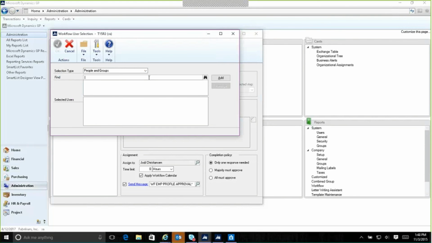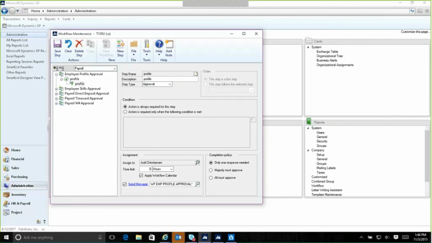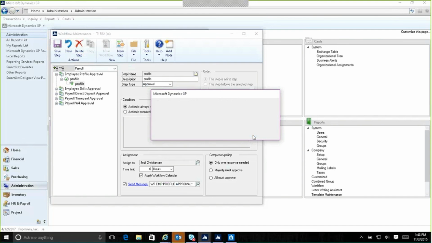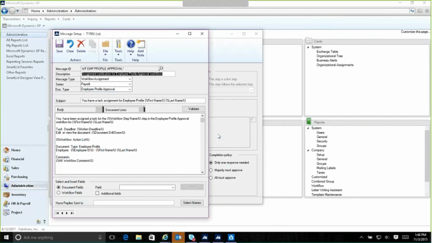I'm just going to go back and leave it set to my user. And then the email messages: we have default email messages that go out with all of the different workflows. If you want to edit those, we can just go into the message setup window, and you can edit the information that's in here.